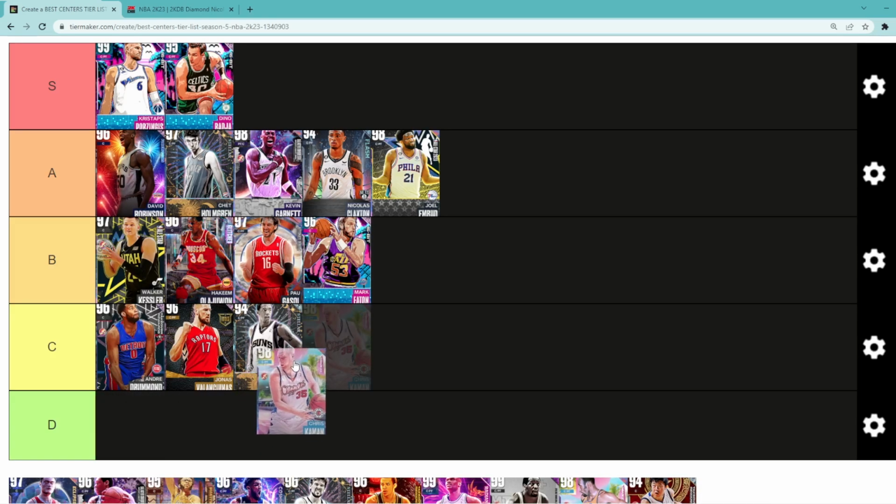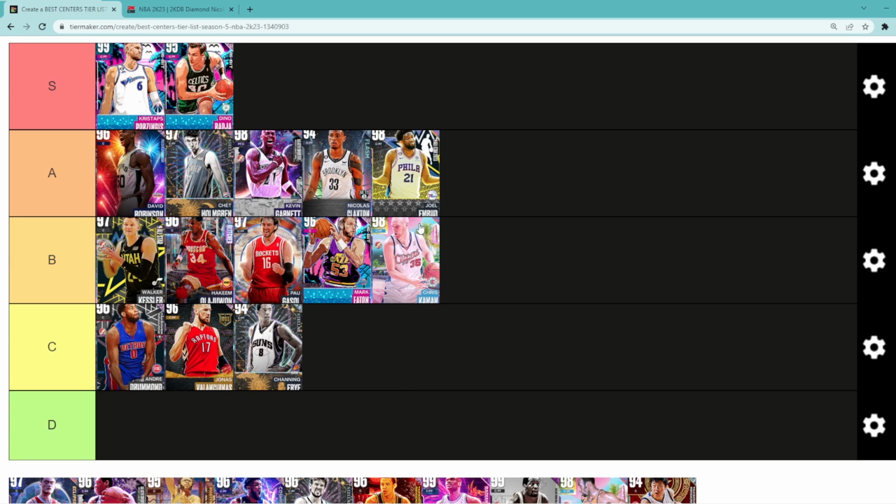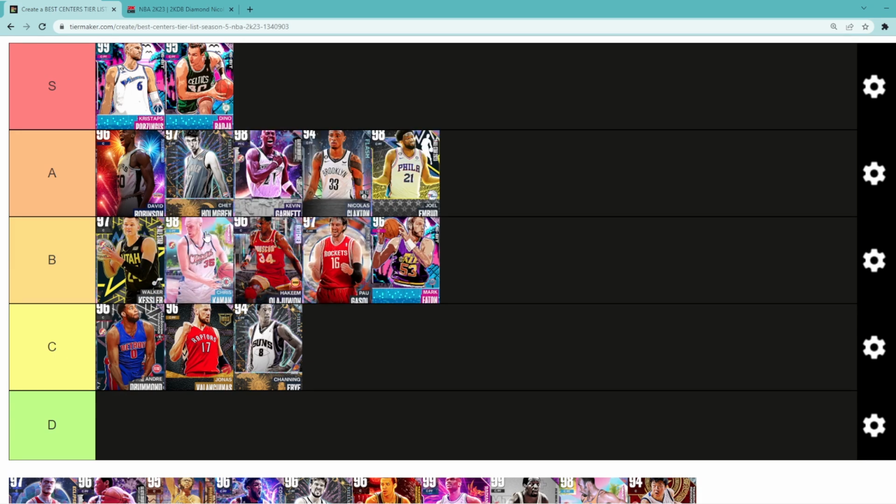Chris Kaman, I think is actually pretty solid. I would say he's probably somewhere in that middle, maybe high B tier. I don't know if I personally like him more than a guy like Chet, Pink Diamond D-Rob, KG, Claxton. I do think he's kind of that one step down. He is a 7-foot center, has a decent jump shot and plays solid defense, but I would still say he's probably somewhere in my B tier.